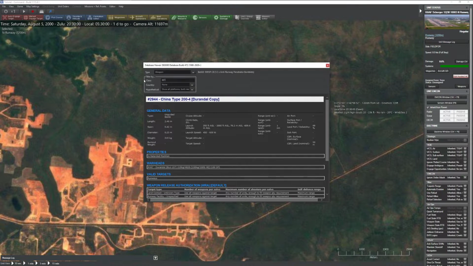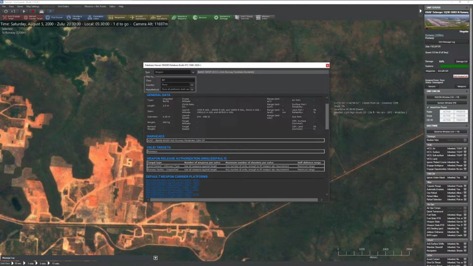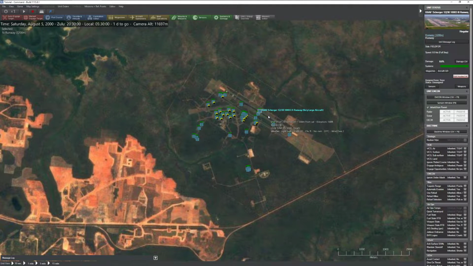Of course, the Soviets, I should say the Russians, also have this capability with their BetAB-500SP, which again, does a lot of damage, but at the end of the day, you need a lot of these to actually destroy a runway. So killing the runway is usually not the easiest way to disable the airport.